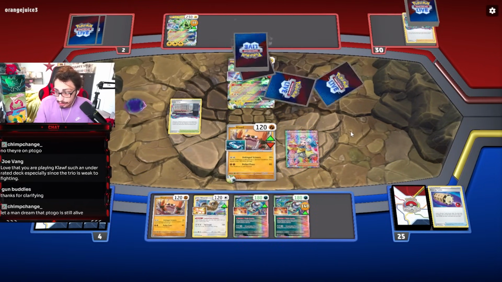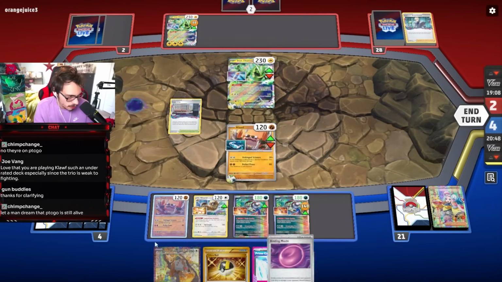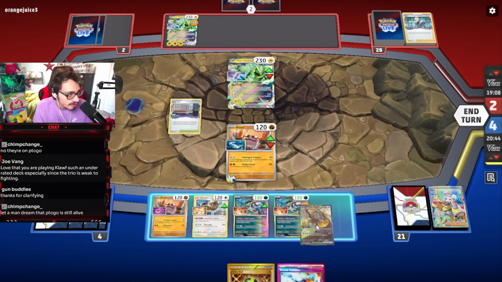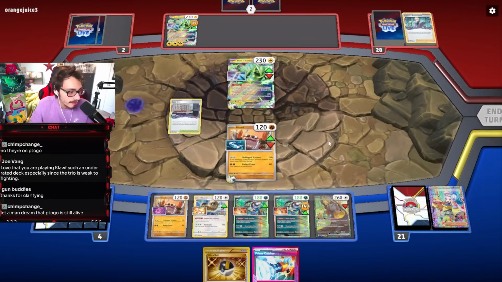Thanks for clarifying. No worries. Alright. Do that. Do I bench Bear here? We have Prime Catcher, right? Yeah, should be fine. I think it matters. Alright.